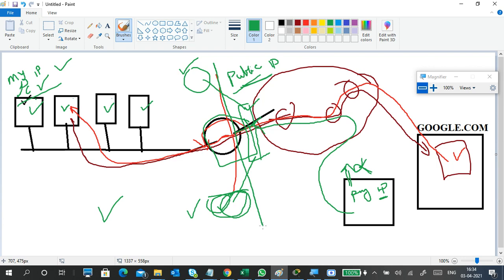See, this is the point. The ISP received a packet from this person. For example, Gaurav is there. Gaurav sent a packet with my public IP address. He knows my public IP address. The packet reaches up to the ISP, and the ISP doesn't know which one this public IP belongs to, me or some other PC, maybe another connection.